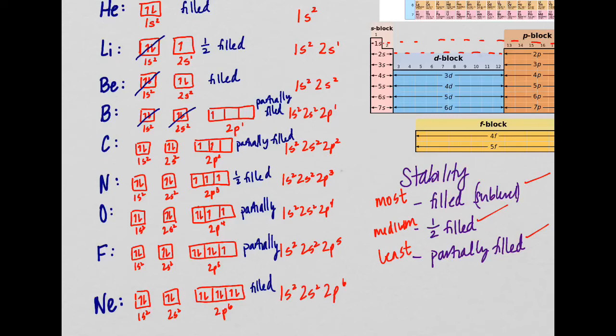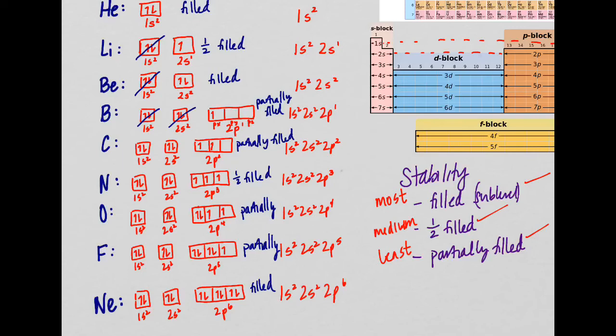So something like boron. This is a partially filled configuration. Boron is not happy. It's like it's off balance. It has only one electron spinning in the clockwise direction in the p. Remember, it's px, py, and pz. Each one of them is px, py, pz. So it has one electron in the px, but it has a lot of empty space all around it. So it's not as happy as when we have something like a half filled, or even better, a fully filled, right?